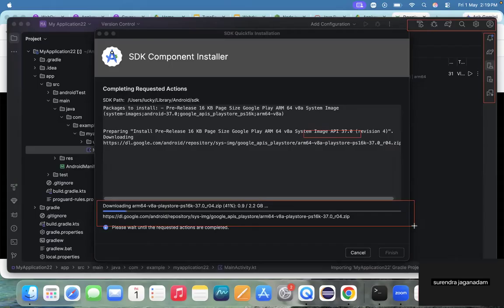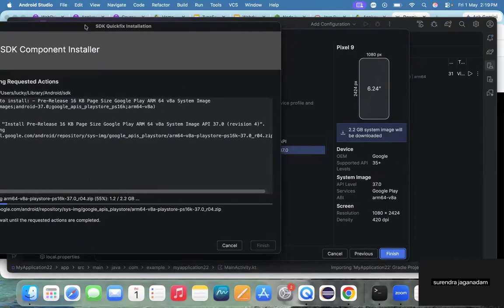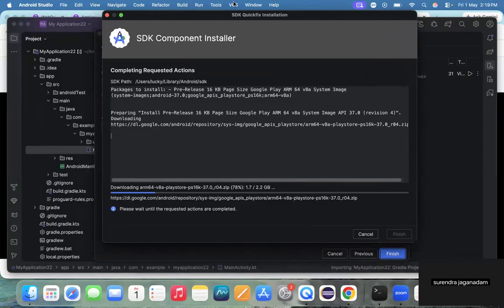It's being downloaded. If you already have the latest version in your editor like Android Studio, it won't ask you to download again directly. It will be creating a new device. But this is exactly the way you can create a virtual device. If you want, you do have an option to click on this play button with which the existing virtual device would be launched, or you do have a create button basically. With that create button, you can create a virtual device and for which you can choose the desired OS version or API version and then you can automatically install it.